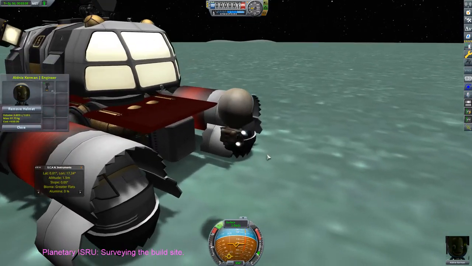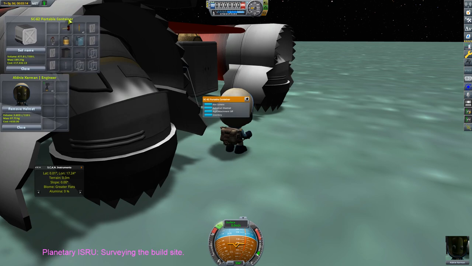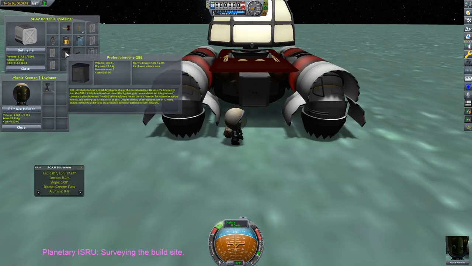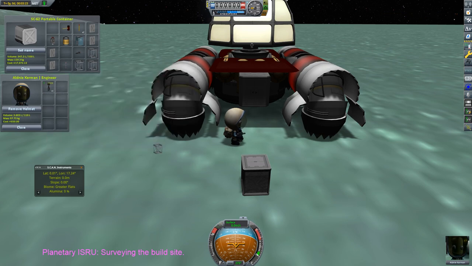Our second crate of supplies. There we go. Open this bad boy up. All right. A few things we're gonna want. We're gonna want that probe. We're just gonna put that right there. We're gonna arm our drill by pressing 1. Grab one of these guys, and we are going to attach it, I think right there.